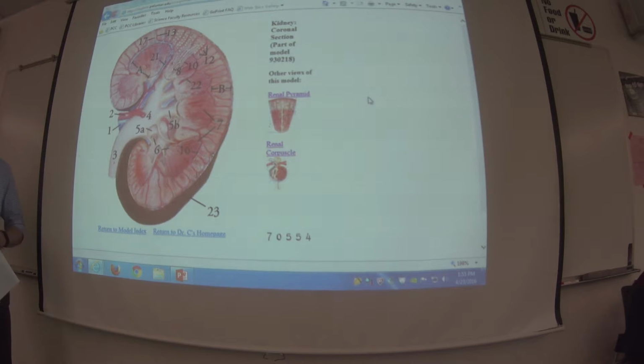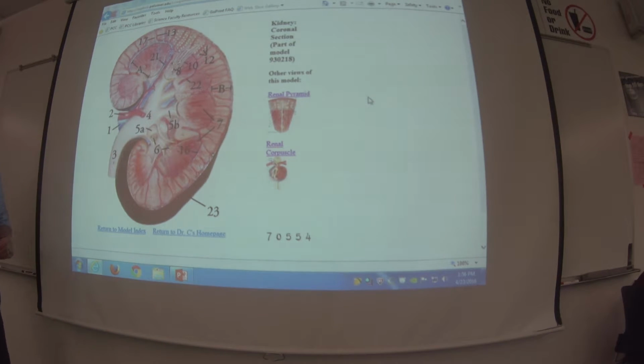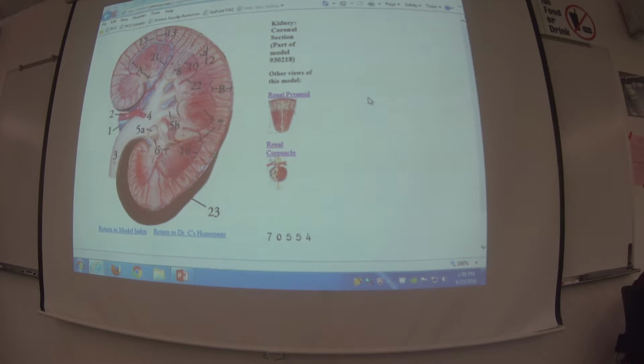Is there always 7 pyramids? No, that's a good approximation from any kidney I've seen, but remember, this is just one slice. So they go off in all different directions. There's a nice model in the back that shows it more in 3 dimensions, because these pyramids are not like pyramids of Egypt. They're more like a makeup brush, like something you put blush on with. They're almost exactly what a makeup brush looks like.